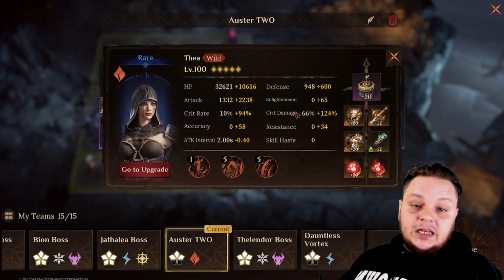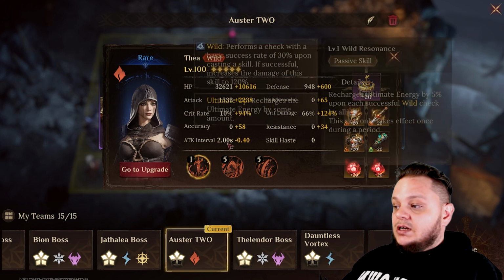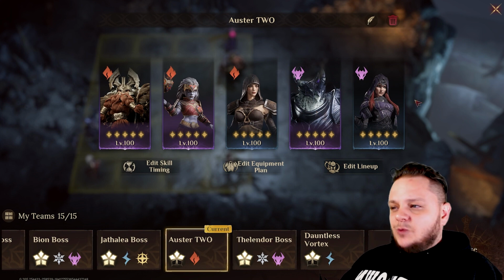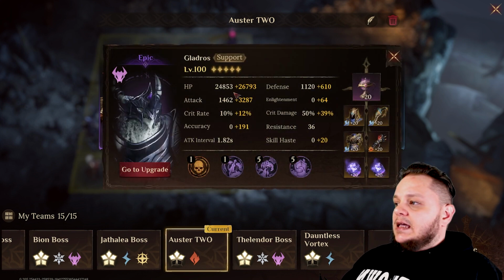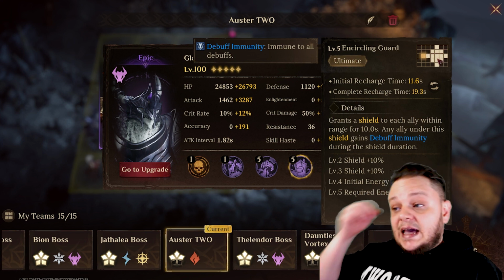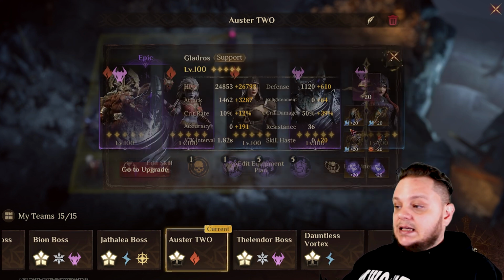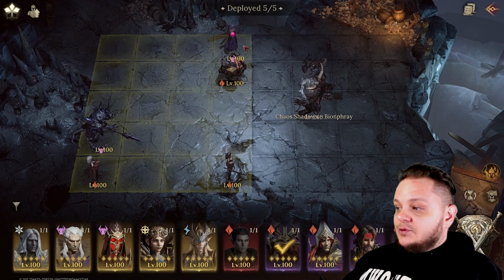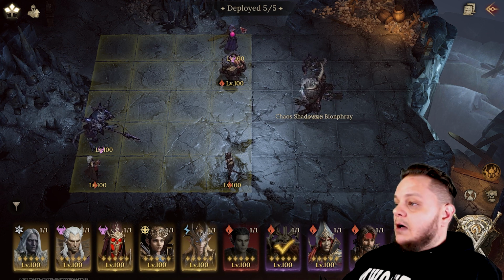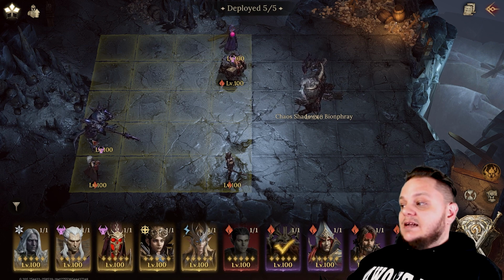Then we have Thea. She's in here to replace Tonalyn. Purely DPS. I even let her run free because she has a turn meter increase based on wilds off of her passive. DPS, run wild. Now where it got weird, and I went off element here, is I used Gladros because he cast a shield. So again, this is that roll compression. He cast a shield on his ultimate, and any ally under this shield gains debuff immunity. So he will cast it on my front line. As you can tell, I'm doing front line targeting with Auster's diamond shaped ultimate, I've got him to where he will land that attack on the front line instead of my back line.